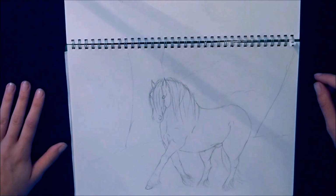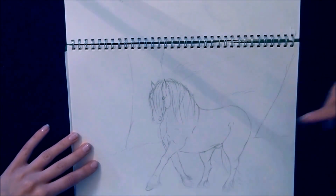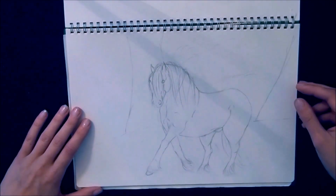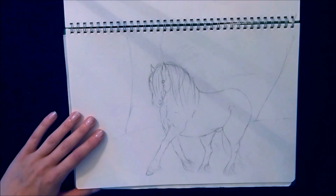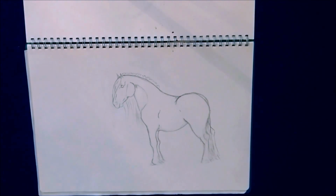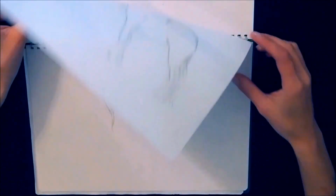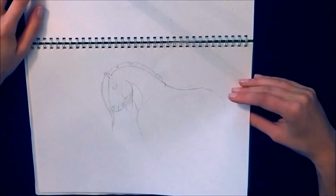I wish I would have done more with these sketches. I wish I didn't just sketch out the outlines and leave it at that. It would have been so much more interesting to go through my sketchbooks if I had actually finished the idea I had. So many horses. It's actually ridiculous.